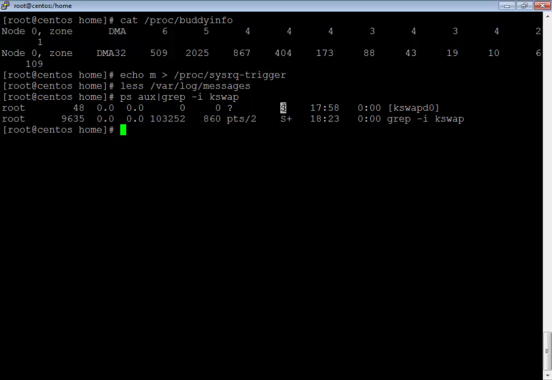So like I said, whenever the limit falls below the particular limit in a particular zone, this daemon wakes up, and it uses an algorithm called LRU, or least recently used, to find out which pages are least recently used and should be released first, to free up memory or to release the memory pressure.